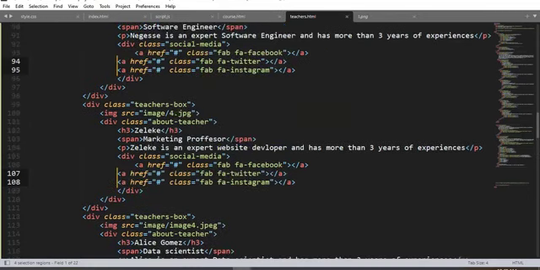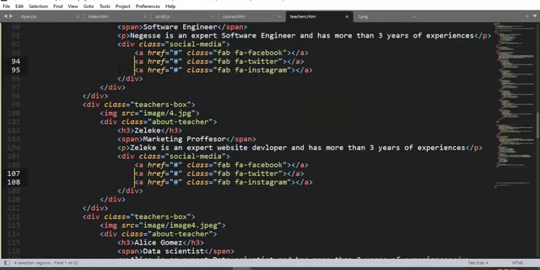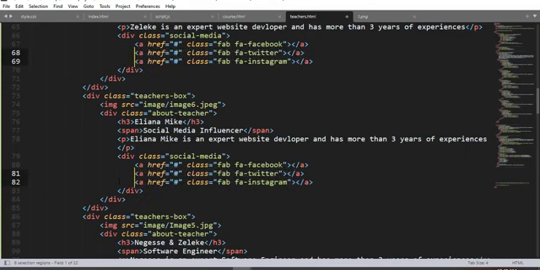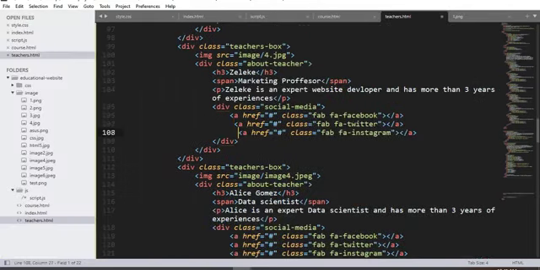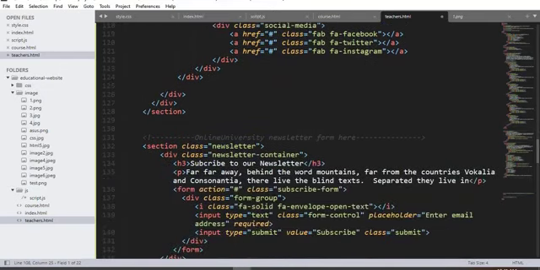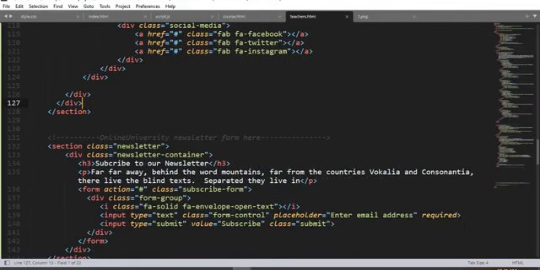So everything is similar. As you see here, everything is similar except you are going to try to change the image name and some text right here. The class selector is similar, the link is similar. The only thing expected from me and you is to change the dummy text and the image. It's up to you.